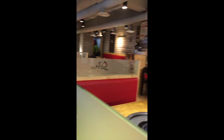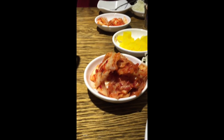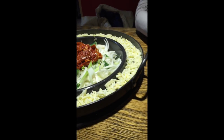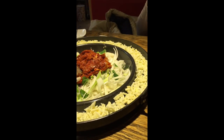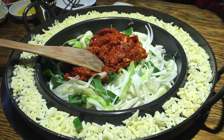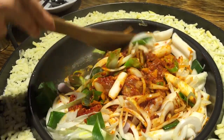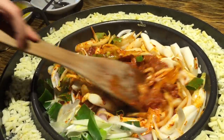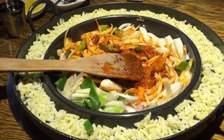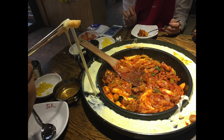Here's the waitress cutting pieces of chicken for us, and I find that's a common theme in a lot of restaurants — the waitress or waiter will serve you at your table. Including this one, which is kind of like a barbecue on a hot plate, with meat and aromatics such as onions and green onions in the center. You can see that signature red barbecue chili sauce, and there are also rice cakes — some filled with cheese inside, so extra decadent. There's also mozzarella cheese that melts around the outer ring of the dish, and you can dip the rice cakes or chicken into the cheese.